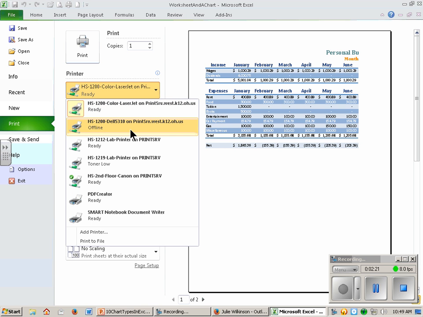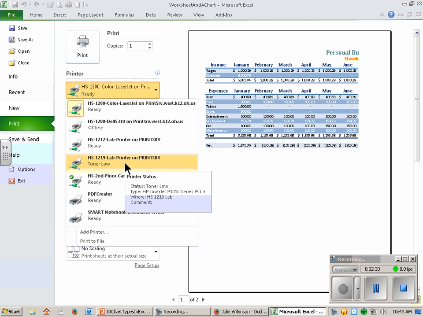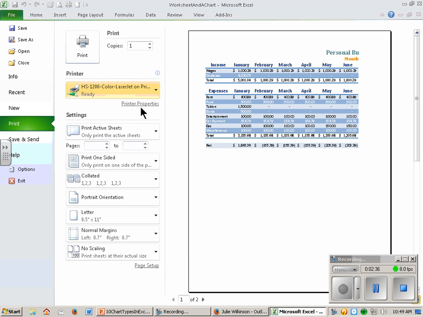This one is not because it's offline. This one is ready. This one has low toner, so if you have a huge document, it might not completely print out, or the quality may be low. So because we are practicing green computing, you are not able to print this out, but I wanted to show you how in case you do get that opportunity to do so.